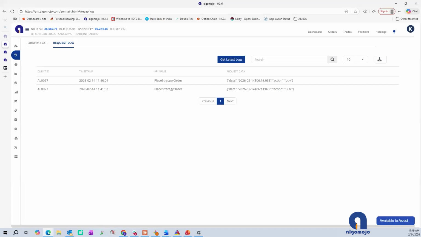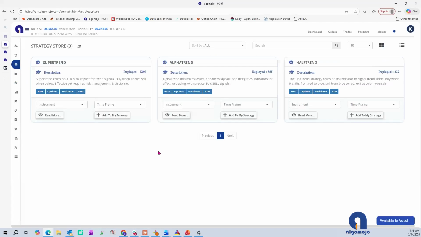The strategy store is for popular strategies which are running, like Super Trend, Alpha Trend, Half Trend, which people keep referring to and would like to trade based on. If you're convinced you would like to use Super Trend but would not like to do it in TradingView, you can come and subscribe for that here for whatever instrument.